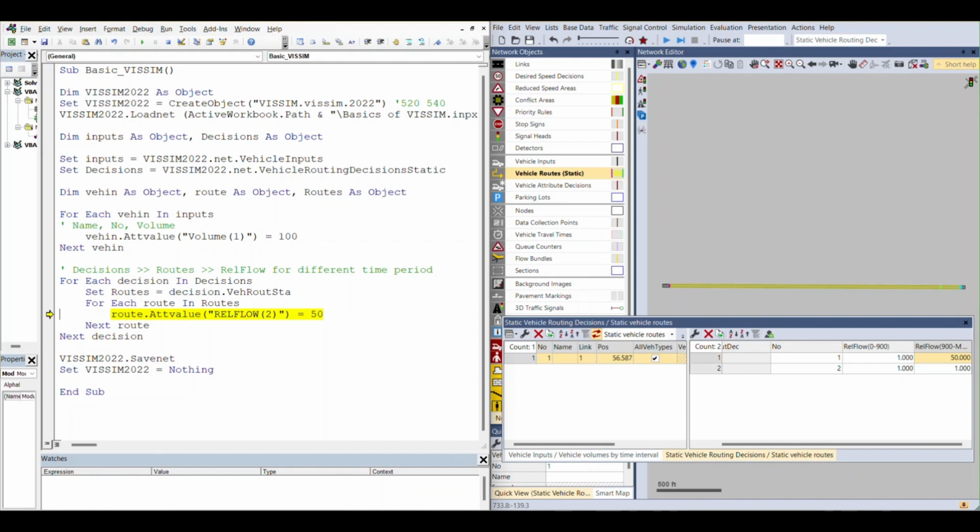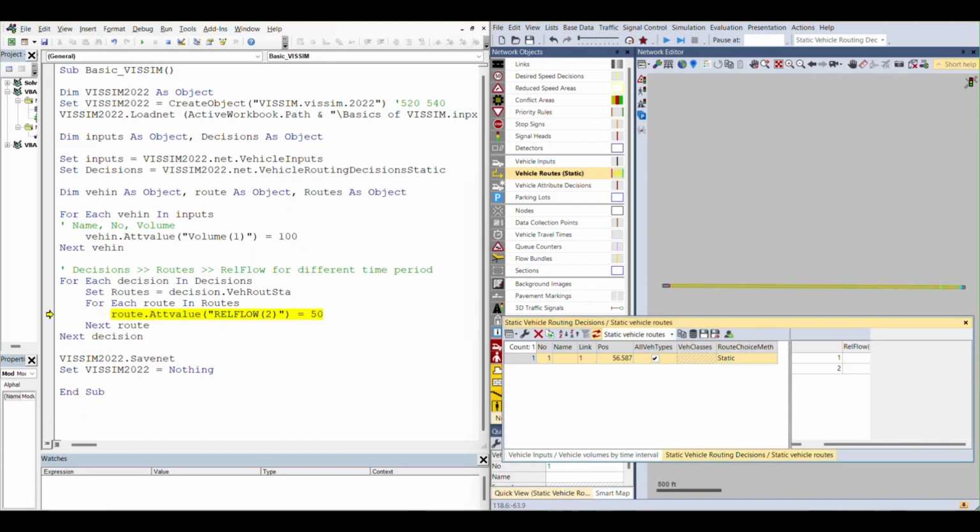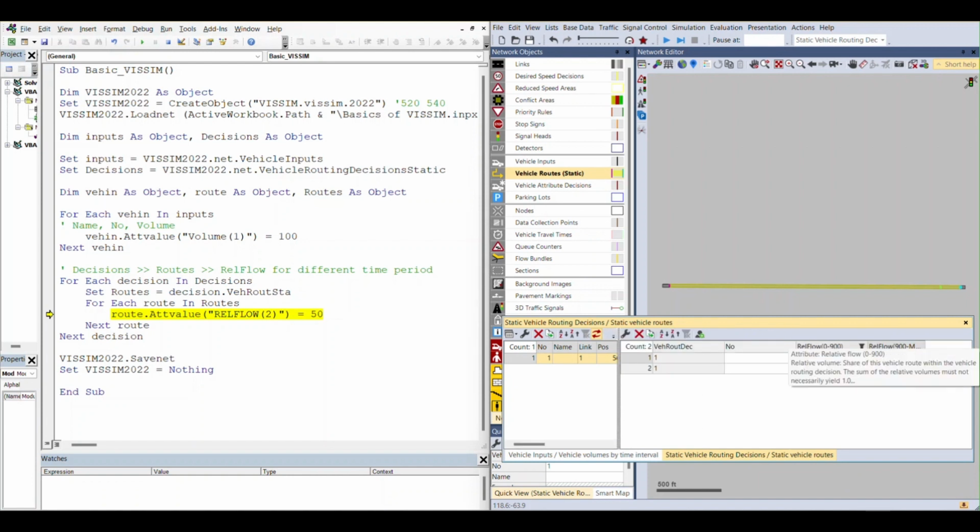Since we have just added this while VISSIM was open, the code is so dynamic that if we make changes in code, or let's say we are writing some complex code which is changing the values while reading the input from VISSIM, we can open VISSIM, do something, read something, and then write the code such that based on the changes within VISSIM, it changes what needs to be fed in VISSIM. So the VISSIM interface is very dynamic. That's one thing I would like to mention.